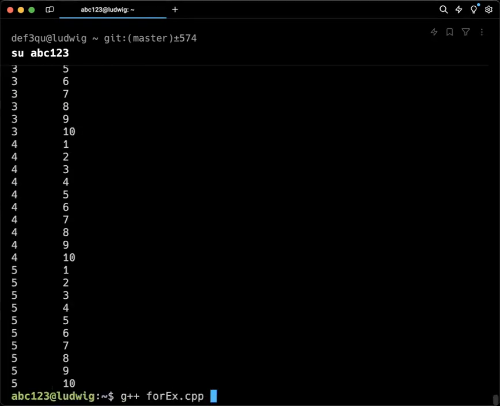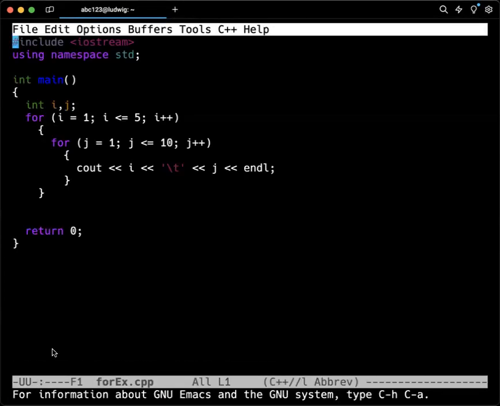I think this makes sense if we look at this carefully. We're getting inside with I being 1. The control is going to flow down to here where J is equal to 1. So now we're at 1, 1. When we get to this line, I is 1, J is 1.